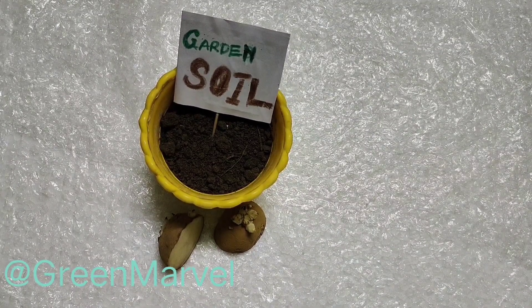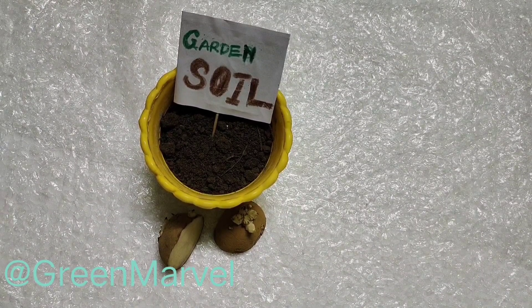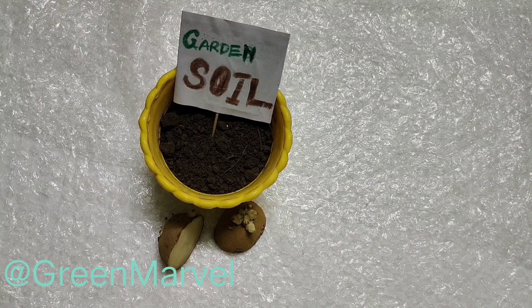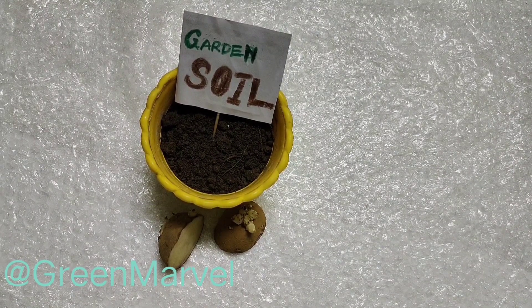I have not added any fertilizer to it at this point. Please do not add fertilizers when you're just sowing, because it can overwhelm and bacteria can start forming in the cut areas of the potatoes that we are going to be putting into the soil. Now let us look at how we will be lacing the potatoes first with a little bit of soil on the portions that we have cut.